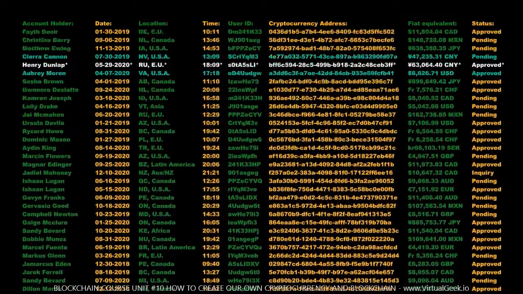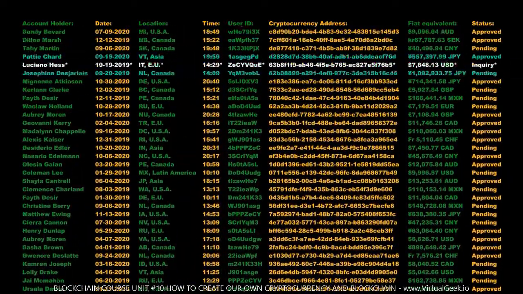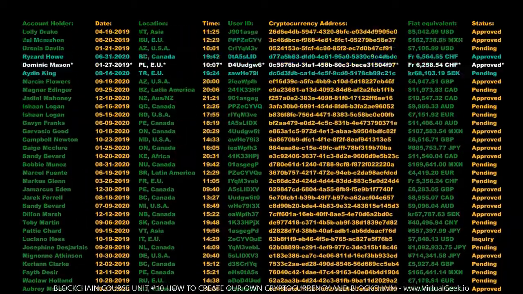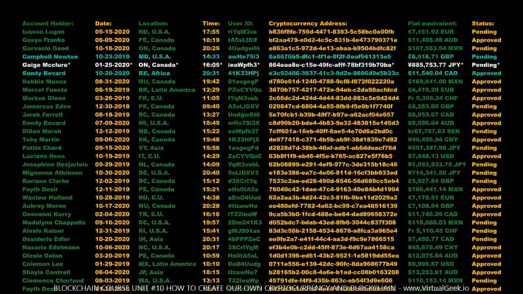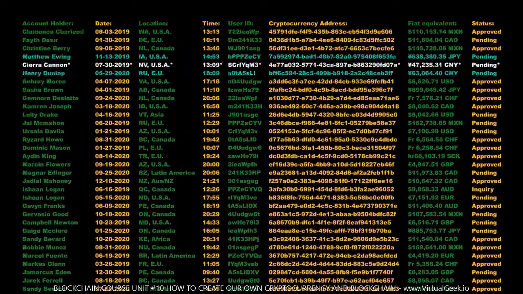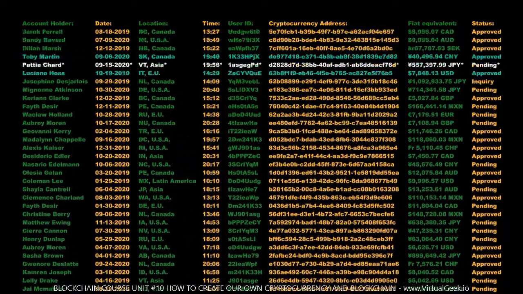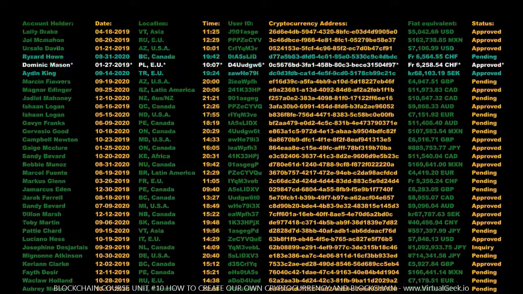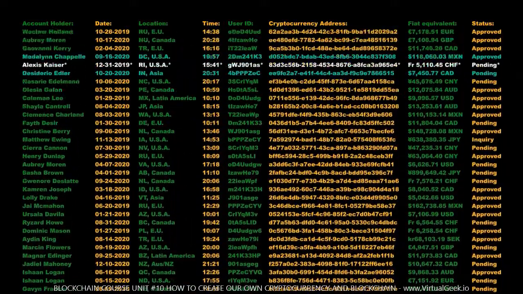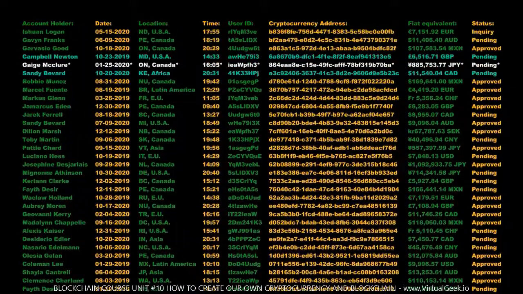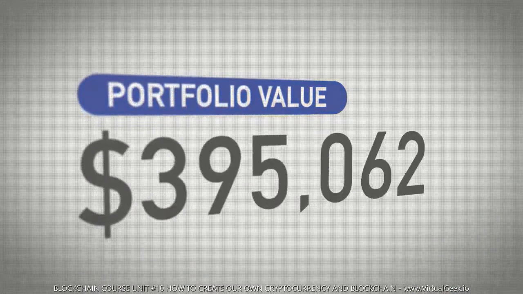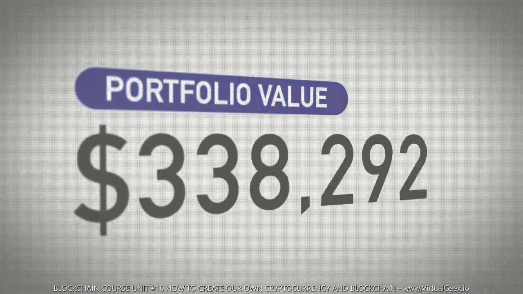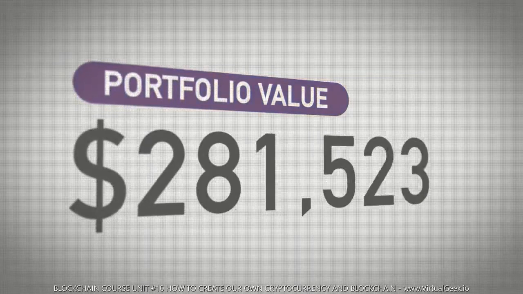Node 1 and Node 2, this option would be useful to put the address of a node that we have created. However, for this tutorial we will use the ones that the same platform provides us for a while, so we leave it the same as this one and press Next. Step 6, create your own cryptocurrency and blockchain. In this step we get a message that tells us that we have selected a free currency, so it does not allow us to upload our own logo, which is not important for the tutorial. We click on the Purchase button.